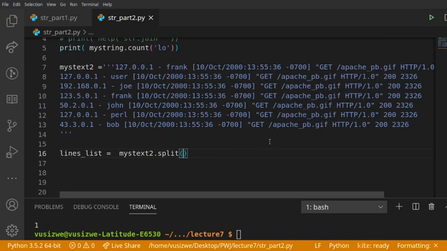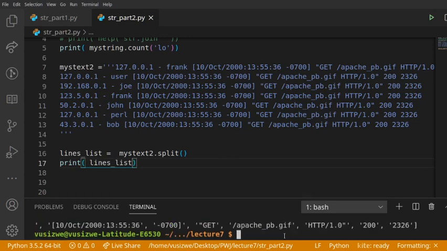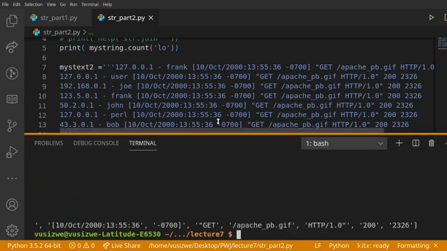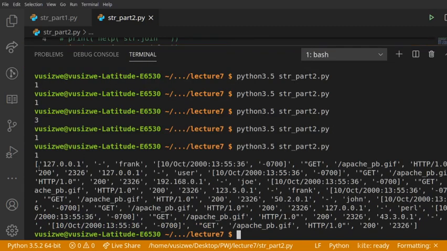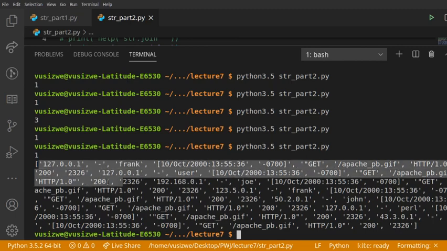So now let's print lines list. Save. Let's run this. You can see each of those lines are now part of a list. You can see the square brackets here, open, close. So this big list contains each of those lines as items.